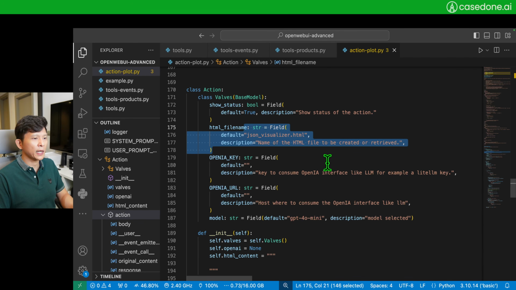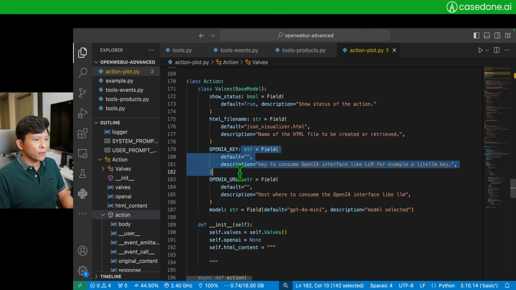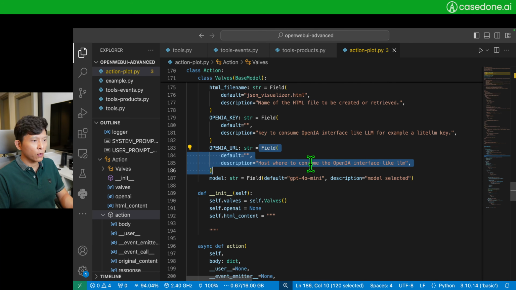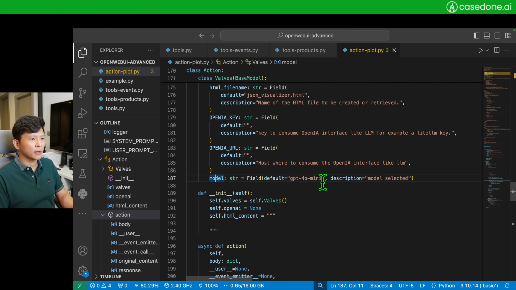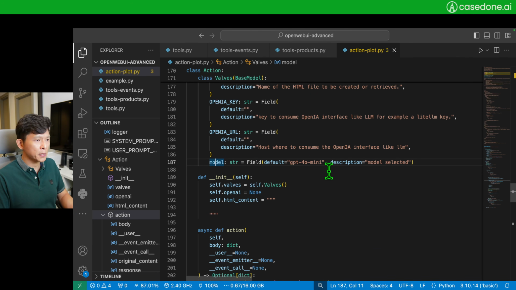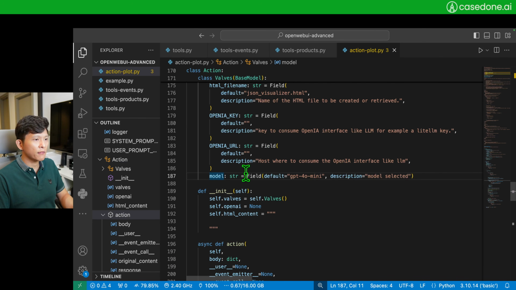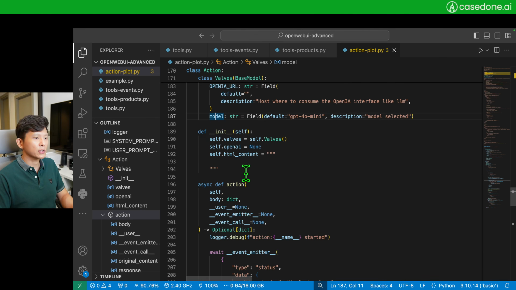I can just delete it, but I don't want to. Here is the OpenAI API key, the endpoint of OpenAI, and the default model is GPT-4o Mini. Those are valves, variables related to this action instance.